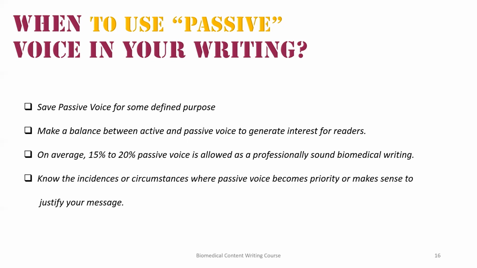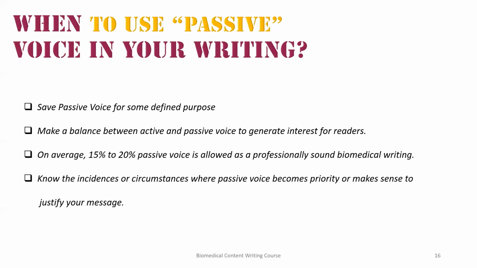The second point is to make a balance between active and passive voice to generate interest of readers. So it is not that your writing is always in active or always in passive, because both things will make your writing overall interesting. So make a balance between the two. And that balance is on average 15% to 20% of passive voice, which is allowed as a professional, so your biomedical content becomes engaging and effective for the readers. Not more than 20%. 80% you should always keep in active voice.